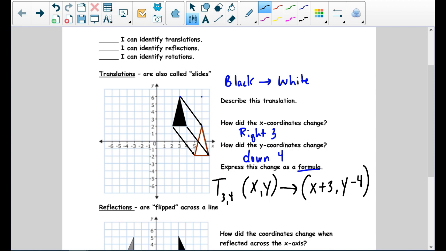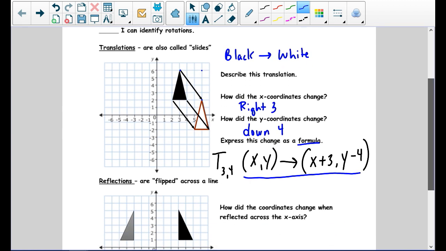So that's a translation. It's just moving the shape up, down, left, and right. Okay, so anything moving x coordinates to the left would be minus. Anything moving up would be y plus a number. Okay. So it all varies on how this movement is. So right is going to be positive, left is going to be negative, up is going to be positive, and down is going to be negative for my y values. Okay? And then we come up and we get to have this mapping, which then I can use for every single point to find the new image.